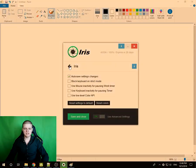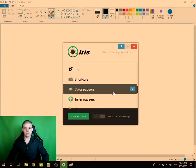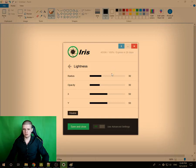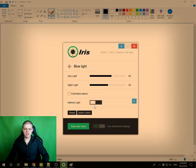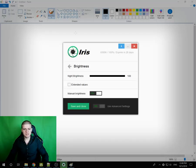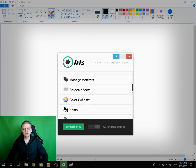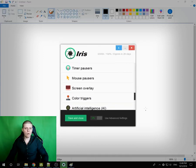So if you go to advanced settings, one way is to use blue light reduction, and the darker corners is to just use the dark mode. But if you go to the advanced settings and from here find the lightness page, enable the lightness screen and the dark corners, dark mode basically, and then you can basically disable Iris from here. If you put this to the maximum and this to the maximum, you have a lower lightness, but the center of the screen is with perfect colors. This is like the part screen overlay, this I showed you in other videos. But it's more cool, it's a more smooth transition.